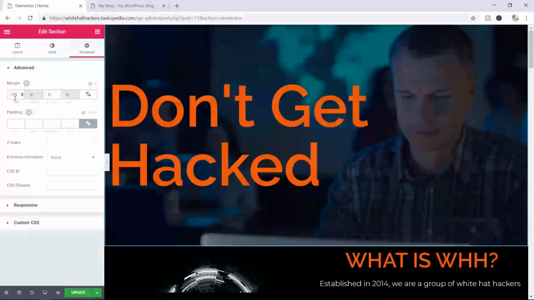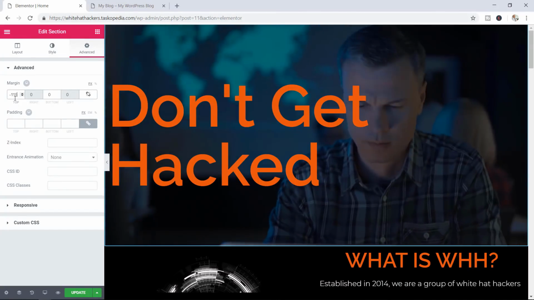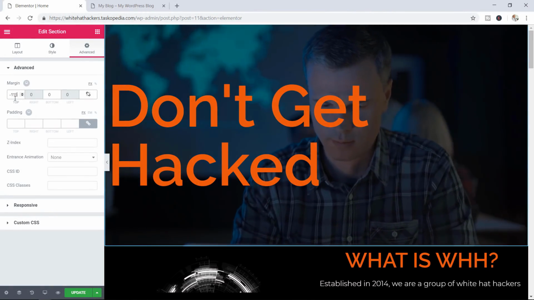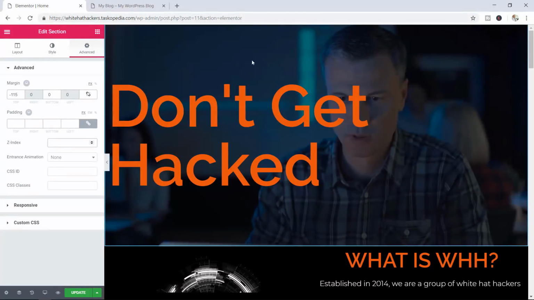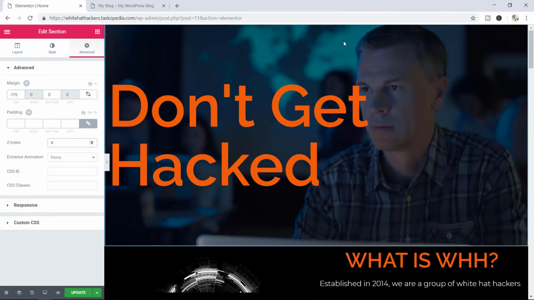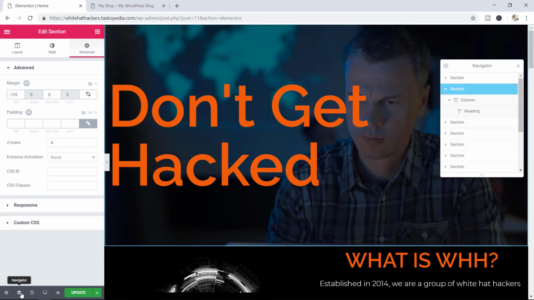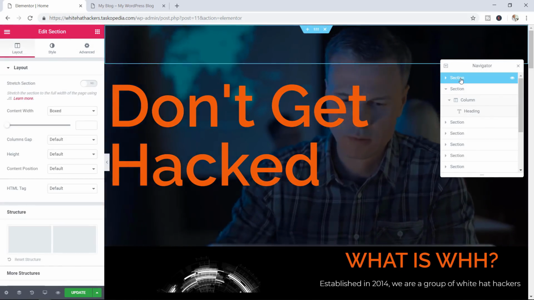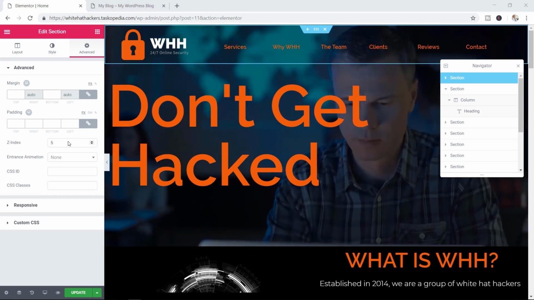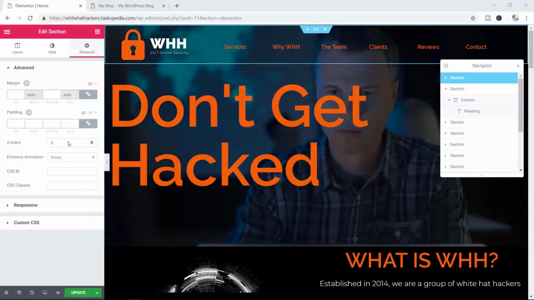So what are we going to do now? To get the main header to display, we'll have to give it a higher Z index value than the section that has the video playing as the background. So I'm going to give this particular section, the one with the video background, a Z index of 4. Now, to get the section that contains our header, to find it, I'm going to go over to the Navigator. Let's go over to the first section right here. There you go. I'm going to go to advanced, and then for the Z index, I'm going to give it a value of 5. And that's it. That's all that we needed to do to get our header to now display.